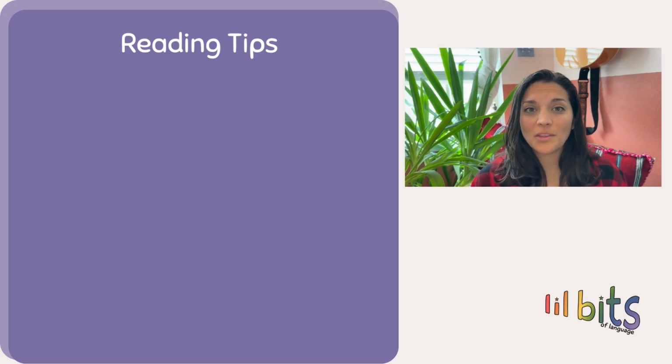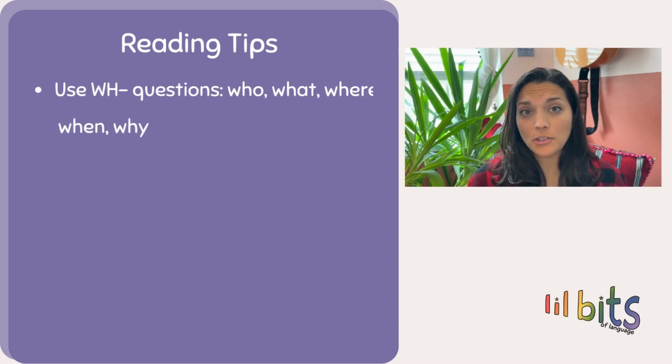Some little bits we'd like to share with you today are some reading tips to think about while you're listening to and watching this read aloud. You can also use some of these tips after the fact. The first one is to use WH questions. Again, you can use this during the story and ask, who is that? Where are they going? What are they doing? And you can ask those questions after the story as well. This will really help seal in details and information about the story.